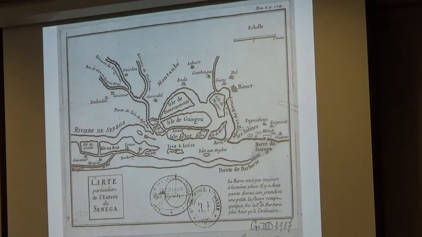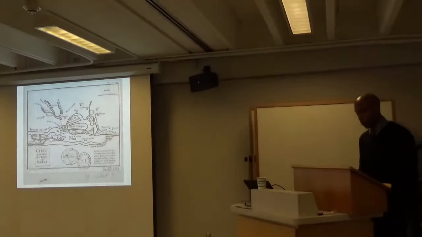The shipwrecked Marines salvaged what they could, waded ashore, and quickly dug entrenchments in the sand. With limited ammunition, without cannon, tents, food, or drink, and cut off from the ships of war still bobbing beyond the bar and out of reach in the Atlantic, they lay defenseless on the beach. But the leaders of Wallo chose to lay siege at Saint Louis rather than attack the stranded British soldiers.